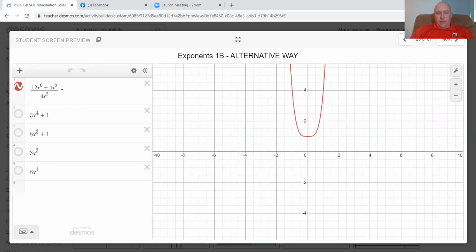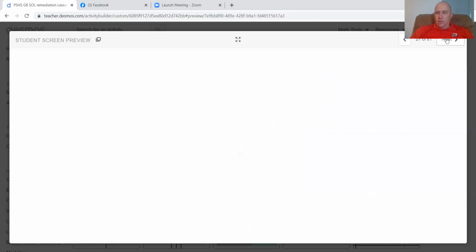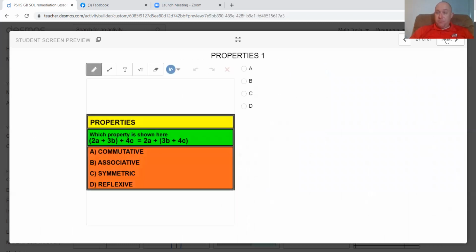Now, the other way to do that is you can type in the question. This only has one variable. So you can type in the question and each answer choice, and there you go, boom. You can see answer A is the correct one straight away. Whereas if you check B, different picture, C, different picture, D, different picture as well. So that's a really useful way of checking some of those questions.